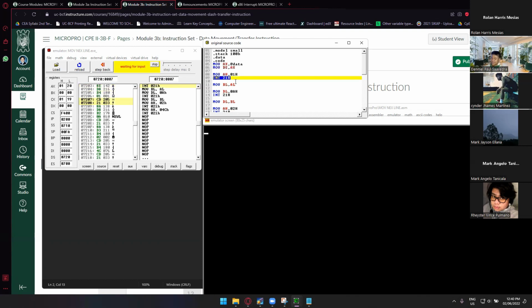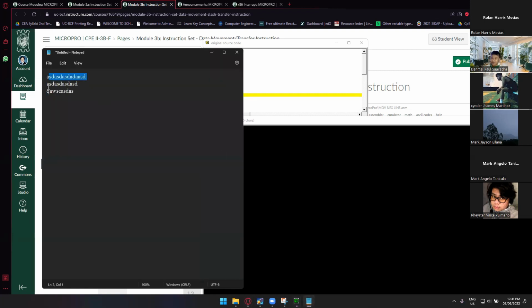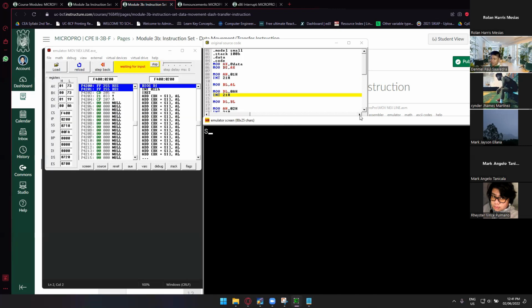Okay, so we have the same from the start. We have here 01H. So it's asking for an input, which is this one, the first one. Oops, S. Okay, so that one was now stored to our BL. And then it is now asking another input, which is this 0EH, which was supposed to be on the next line or down below. But it seems that that next line is just a next character beside this character right here. So instead of by row, I think it's by column, the one that is being talked about here.